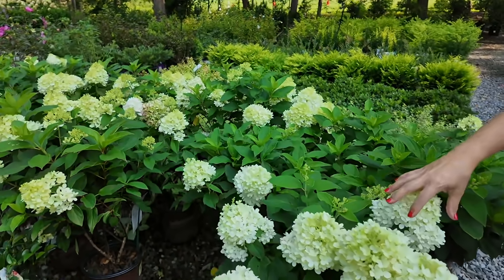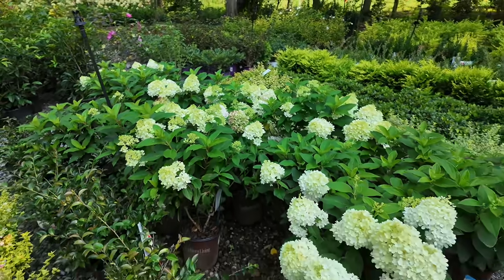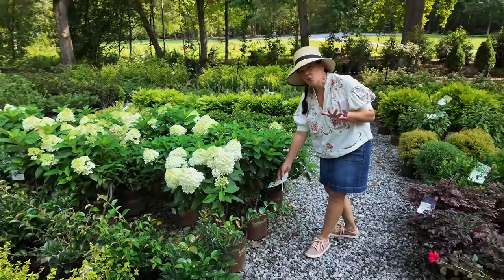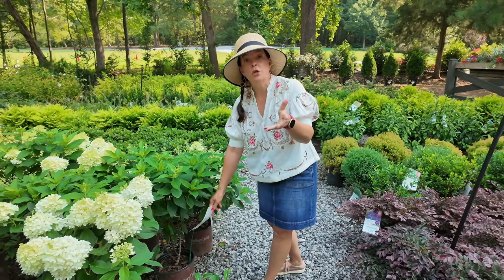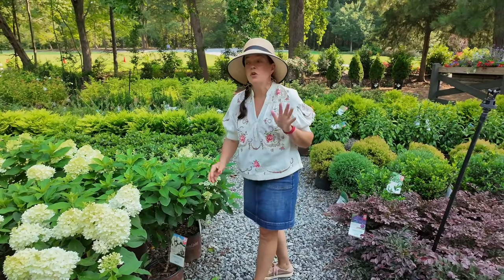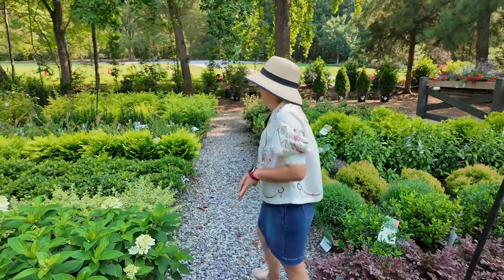And so your Panicle Hydrangeas love the sun. They need a minimum of 5 to 6 hours of sun in order to get those flowers. Basically, this is going to be a 4x4. Nice, medium size, go right in the middle of your garden, or it could go in the back depending on how you have things set up. Hardy in zones 4 to 8. So the Sweet Starlight is beautiful and absolutely thriving.